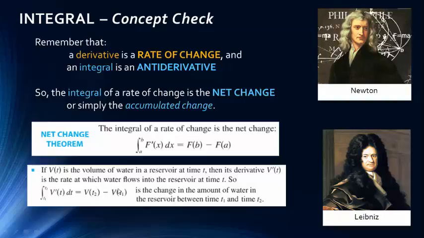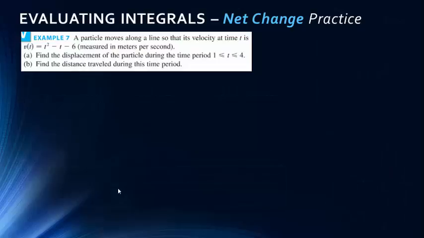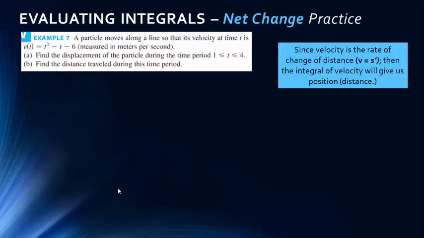Okay? So let's look at a problem and see if we can sort this out. And this is a little bit of a tricky problem, but I put it in here on purpose because I want you to think about this, because you have to be thinking conceptually when you're doing problems as well. All right. Since velocity is the rate of change of distance, and it's really not the rate of change of distance as much as position, then the integral of velocity will give us the position or distance. Now, position and distance are different concepts, and so I want to be clear about that. And that's where this problem gets a little bit tricky, and this is one of the reasons why I wanted to do it.